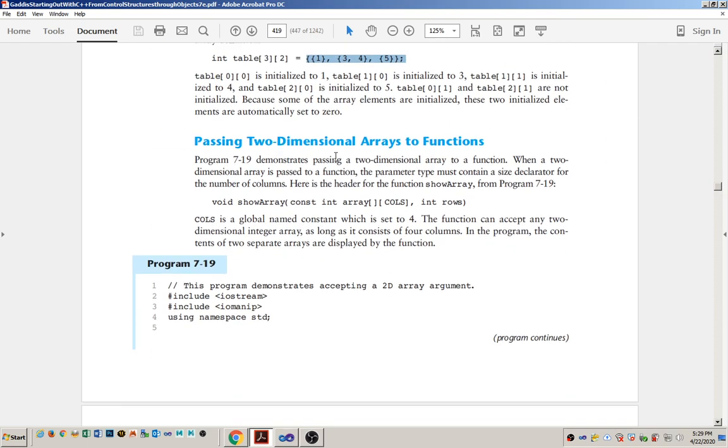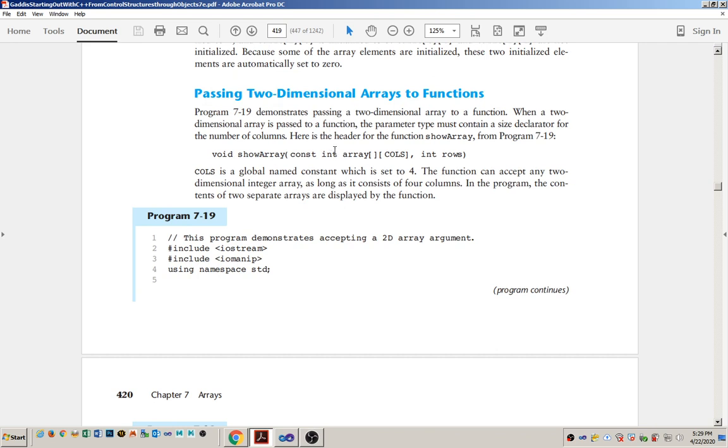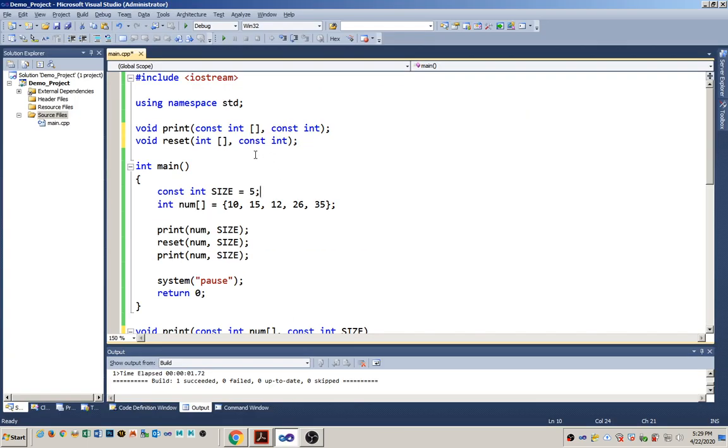Okay, moving along. So how do you pass a 2-dimensional array to a function? Let's go back over here and see what we have to modify. Okay, so this time we're going to declare a 2-dimensional array, so we're going to add another square brace here. And notice that I get a little red line underneath the second set of square braces. When you declare a 2-dimensional array, you have to provide the size here in the declaration. The other thing we're going to see is that when we go to print, we're also going to have to put a constant in the second braces when we call it. You can see the red squiggly line.